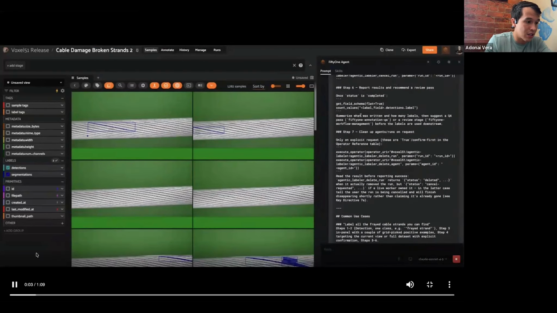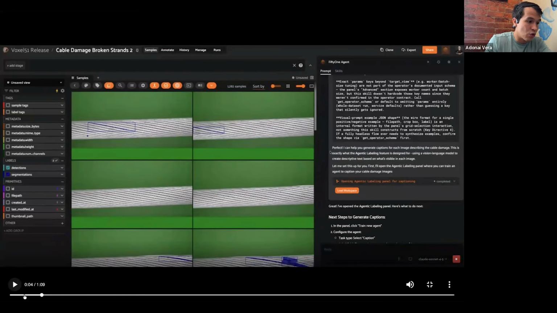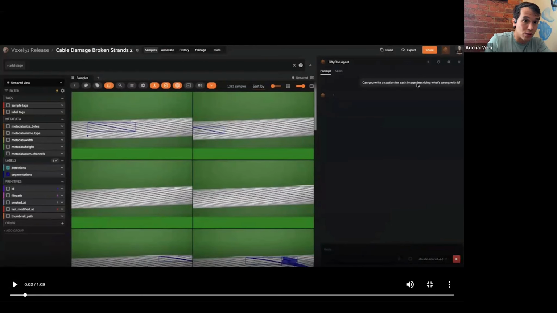In this case, I ask the agent to write a caption for each of the images describing what is wrong. In the traditional pipeline, you have to create a model to detect defects. But here we are using the 51 agent with agentic labeling, a new resource, and it calls this system to find defects in the images without training.